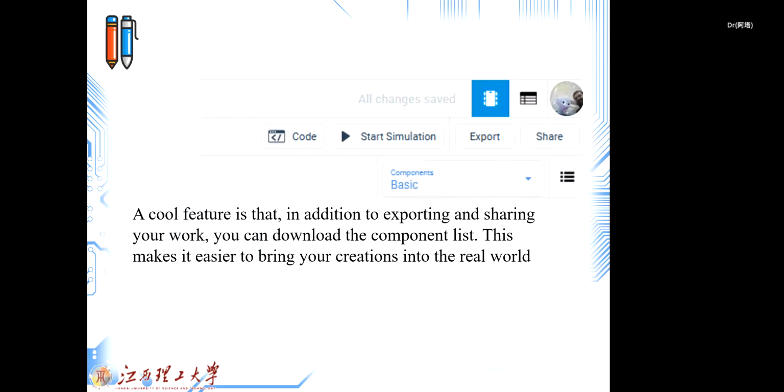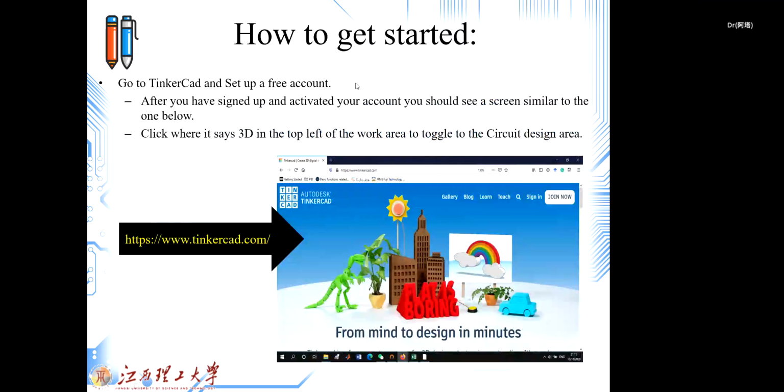You can also use ready projects that others have done, and you can enjoy their code too. Anyway, to get started, you can go to Tinkercad and set up a free account, mainly with Gmail. It's quite fun. I checked in China also.